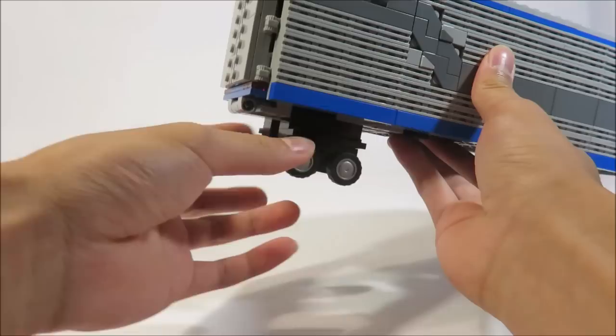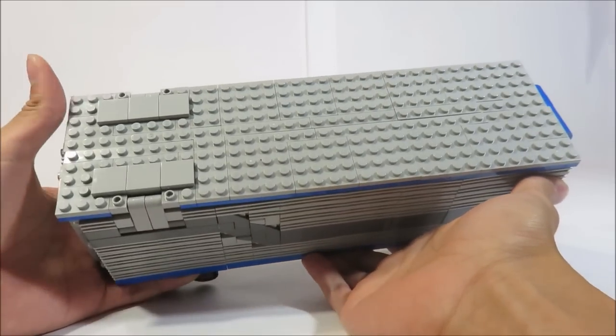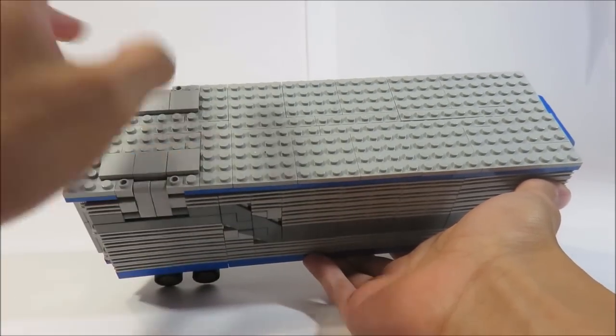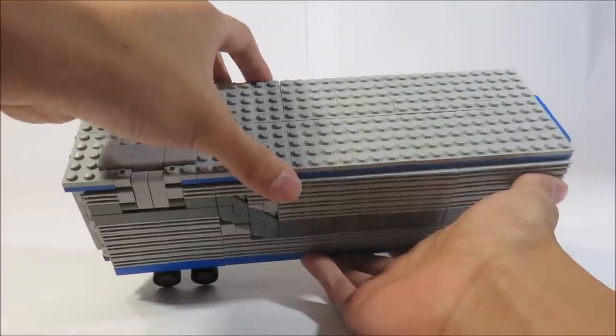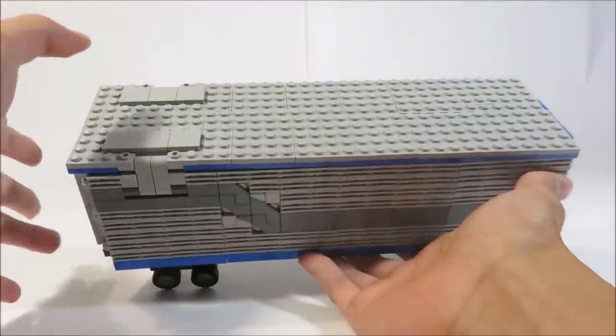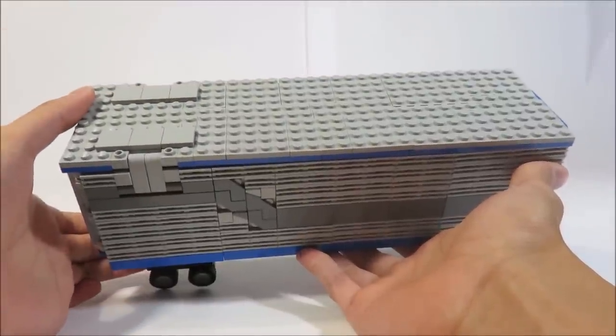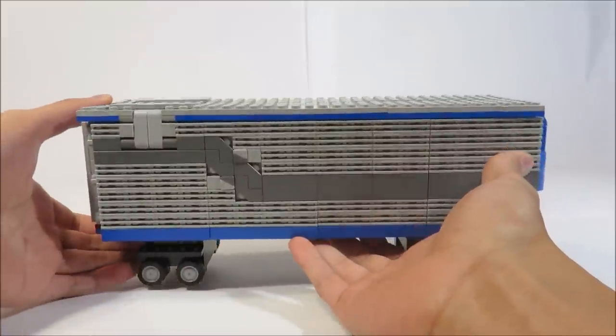I know this part could have been filled in more, but this is definitely for transformation. Coming to the top, it's just a bunch of plates, or just studs. I added some plates here, but I wanted to keep the price down of the trailer when I was Bricklinking it, so I decided to leave this all empty. It's just fine — it looks fine, and you can even stick things on top of it since it's studs.